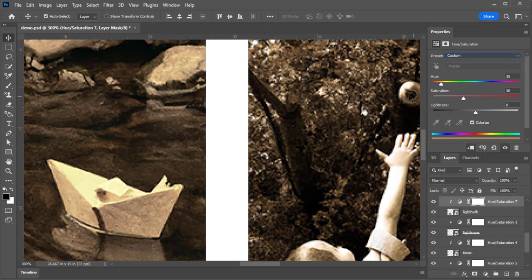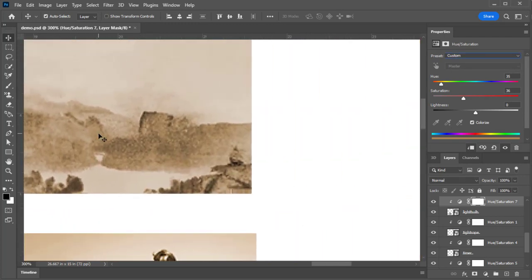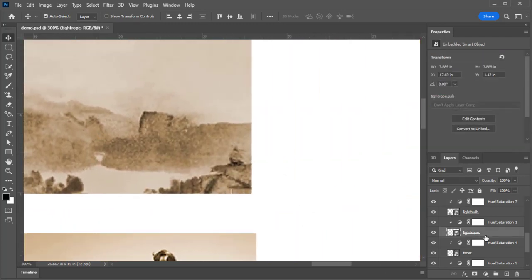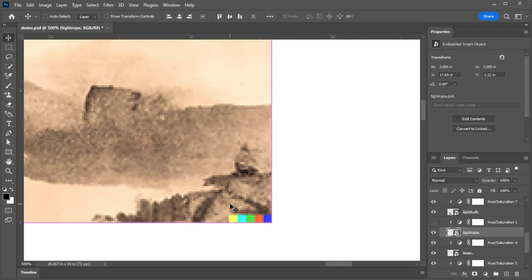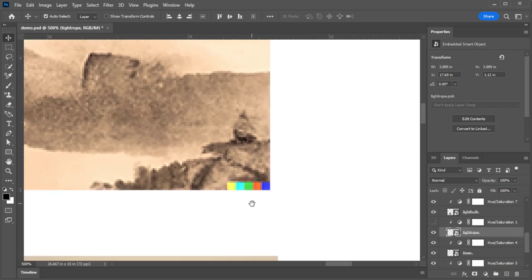So I'm going to zoom in on the lower right hand corner of the image of the tightrope walkers, and for just a moment I'm going to turn off that adjustment layer so that we can see the original image. And when I do that, you can see that in the lower right hand corner there are these brightly colored pixels. That is the DALL-E signature. And so even though I want to adjust the colors of the image, I don't want to alter the signature. You can see that when I turn the adjustment layer back on again, that it's all the wrong colors. So the good news is this is really easy to fix.